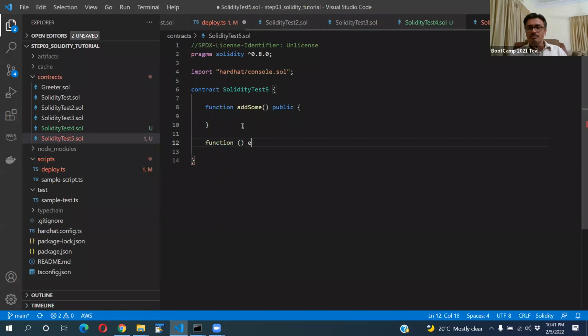Function, there is no name, you mark it external, and that's the fallback function.